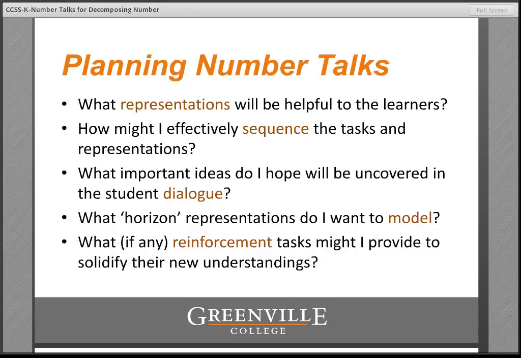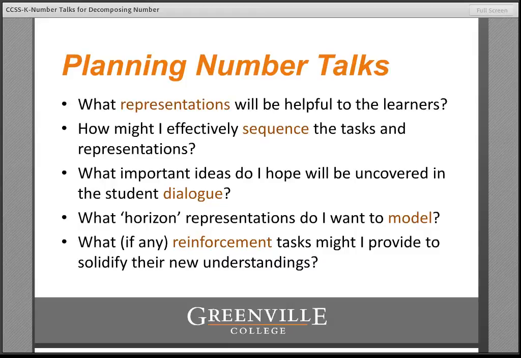Also consider what you might want to intentionally model. Math is often difficult for children because of its abstract symbolic language, and children need extensive opportunities to see that language of math being modeled in ways that connect to their thinking. Number talks are a great way to build in that long-term modeling. Also, vocabulary can be introduced and modeled for quite a while before children need to internalize it and use it on their own as part of their regular everyday math language.